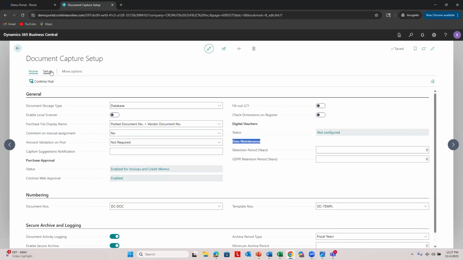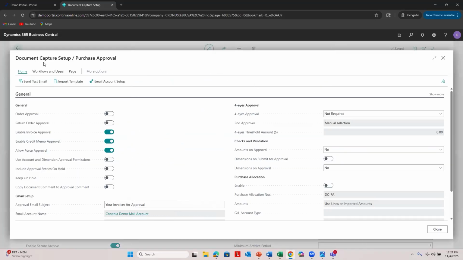From here, we can go to setup and purchase approval. In the purchase approval screen, we can enable the different workflows. We'll enable the invoice approval workflow. We've enabled the credit memo approval workflow. And we are also allowing for force approval of documents.